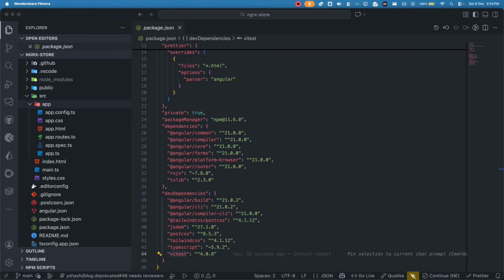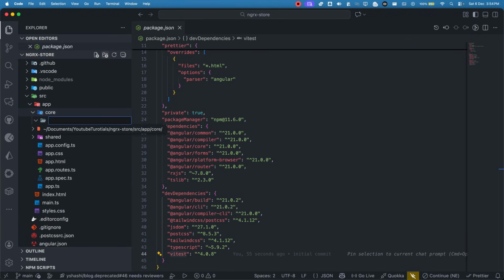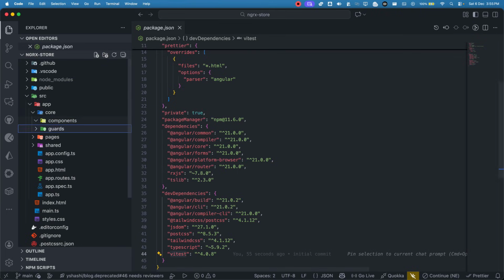Now let's define our folder structure, what we are going to follow in this video. First things first, I always have this core folder, and inside that I make use of page based components. So I will be creating a folder called pages, and one more which is going to be my shared folder. Inside this core, I might create my core components, for example header and footer. I consider them my core components. Then I will create another folder which is going to be maybe guards, which I will be using, and maybe in future if we need more, we will be creating them down the line.